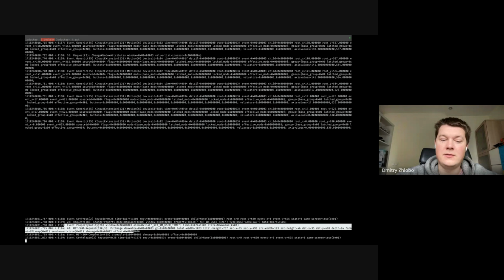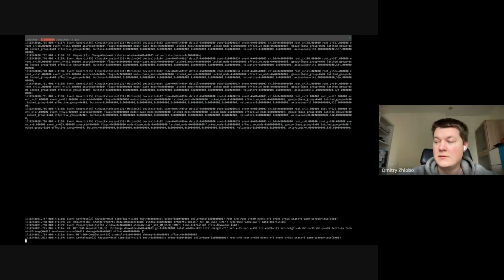We only have one simple event being sent from Chromium to the X server, which is put image. That gives us the idea that Chromium does all the rendering on its own. It doesn't use any GTK primitives or widgets. It does all the rendering on its own. And you can see it does it pretty fast.